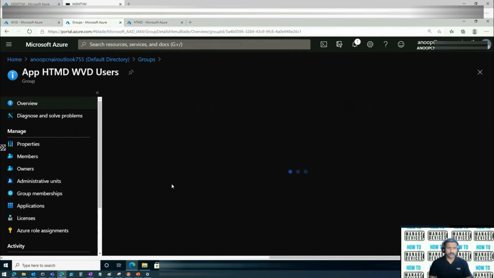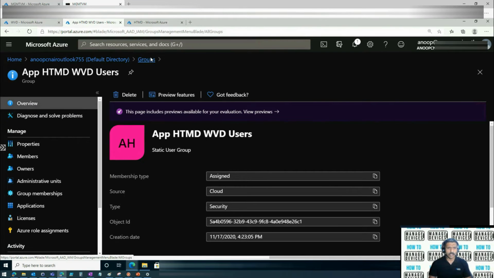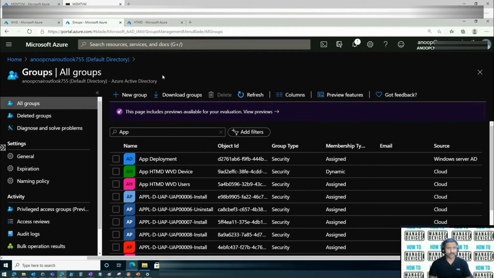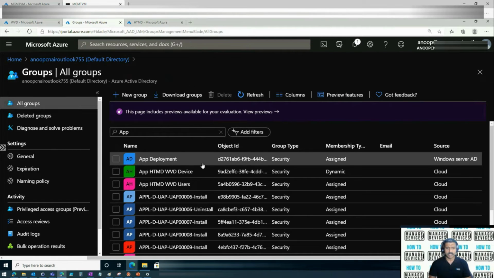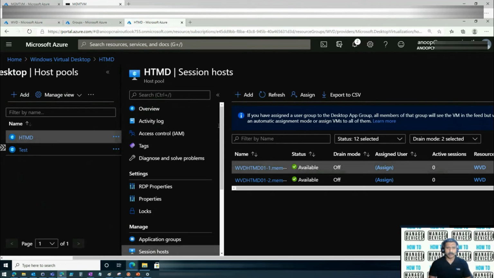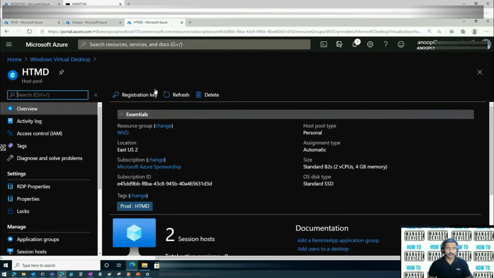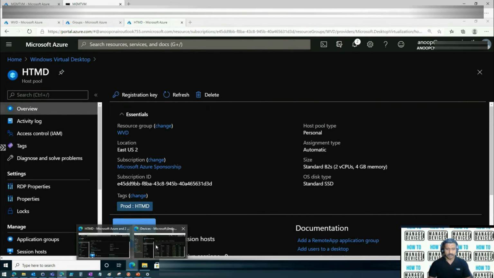As you can see, there are some user groups also available. I have created Azure AD user groups also. Creating Azure AD groups is straightforward. Probably you are already using them for your session host assignment or VM assignment within your host pool. Similar groups can be used for Intune application deployment. Now let's move to my WVD deployments. As you can see, there are two session hosts available in this particular host pool, and another host pool which has one session host. Let's go into the Intune portal now and see what is happening there.